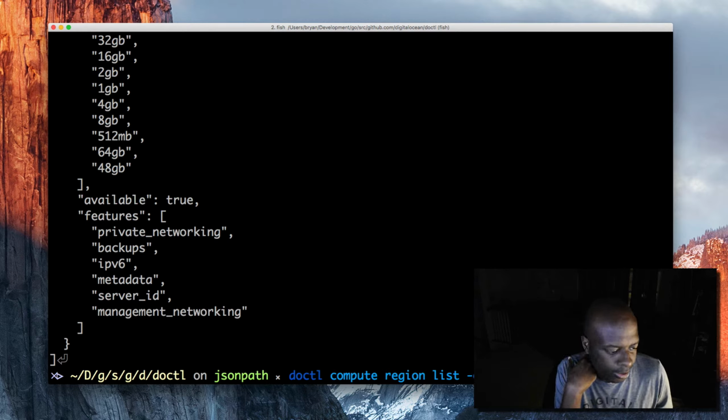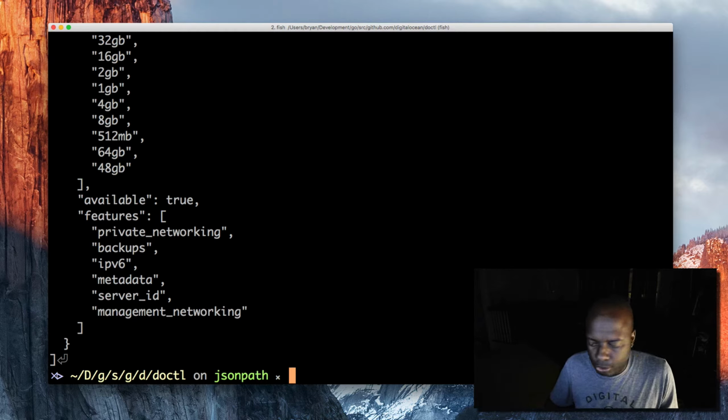I know what they are, they're NYC1 and SFO2 currently, but there could be more. What about for droplets? There's other information, like we don't put IPv6 in there by default, just because there's a horizontal width issue, and you can only put so much information there at once.